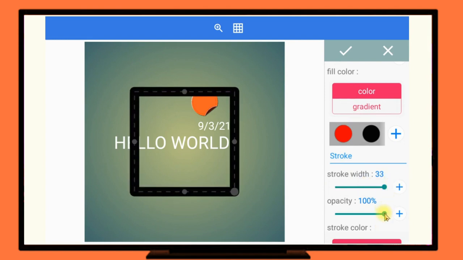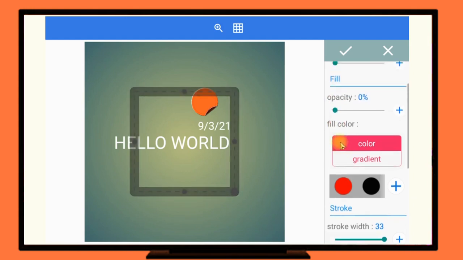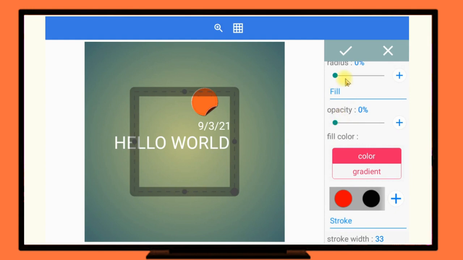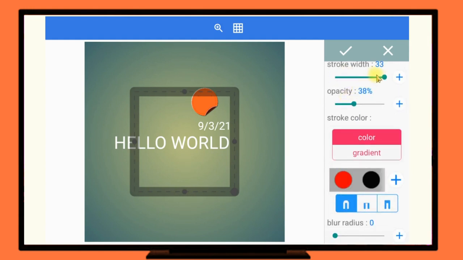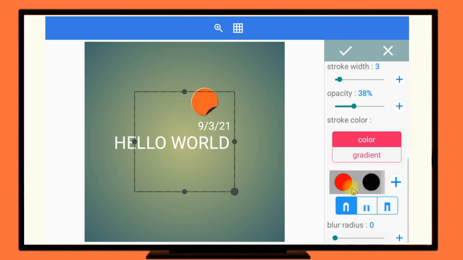You can still reduce the opacity if you don't want it to be much. Let's reduce the stroke to 3. You can make your stroke curve, straight and thick.